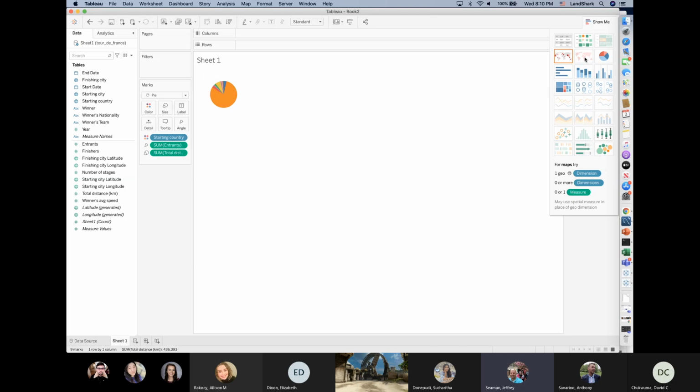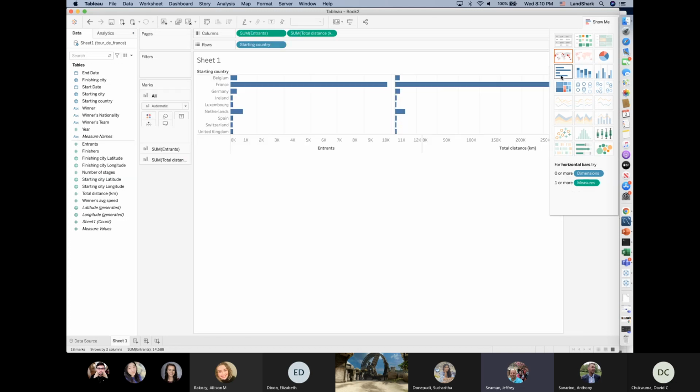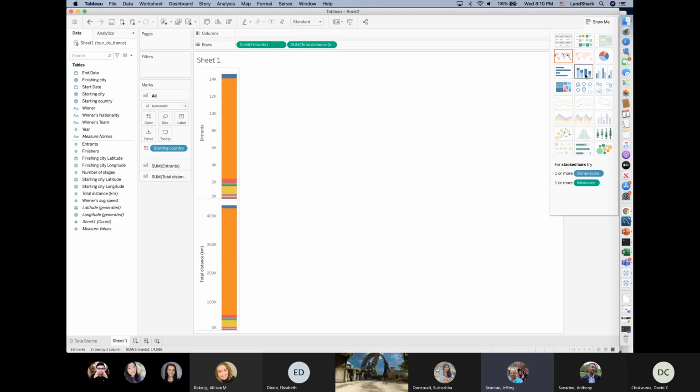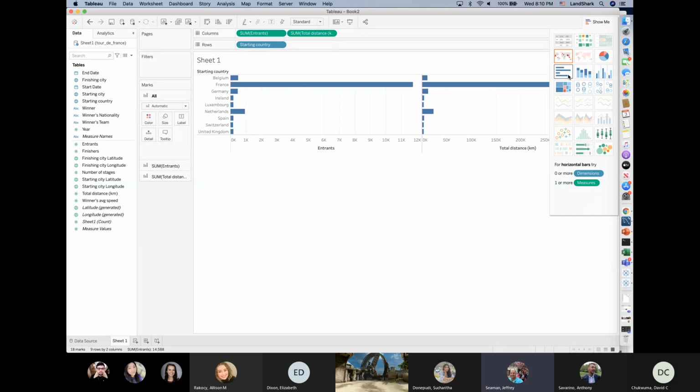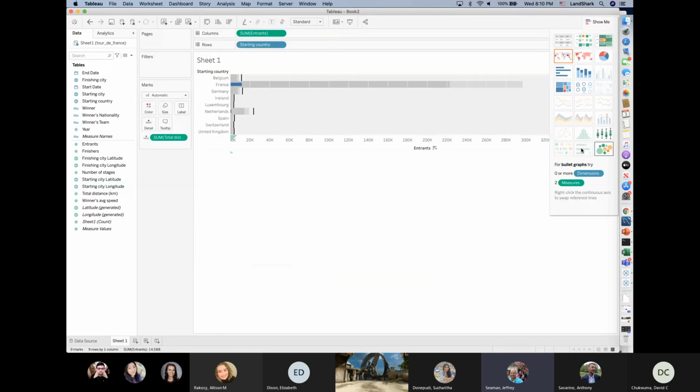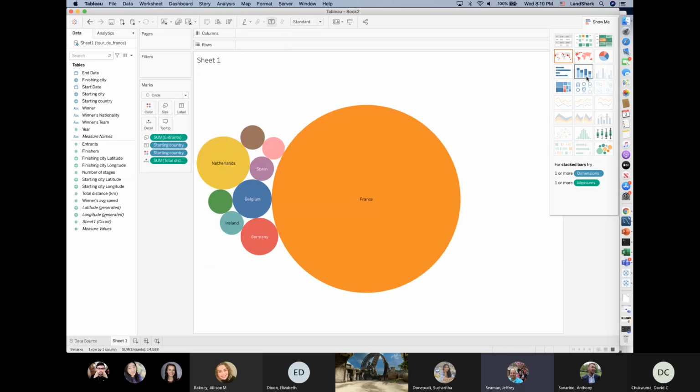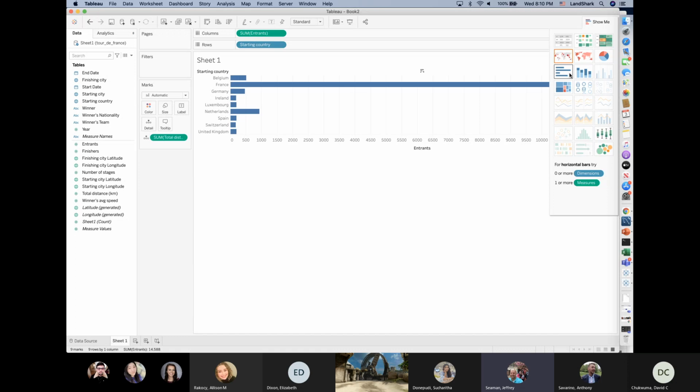You could even use this geographical map. I don't know if it still works or not. I don't know, it's too big, it doesn't show enough for me. I guess the little dots in the other countries are too small. Yep, too small. So you see, you can play around with it and do different things. That's all I'm looking for you guys to do this week, to really mess around with it.